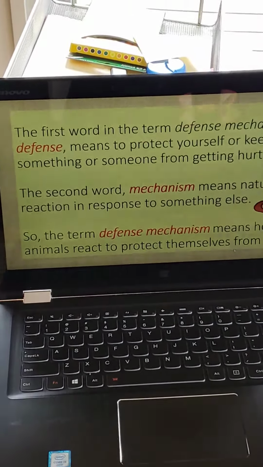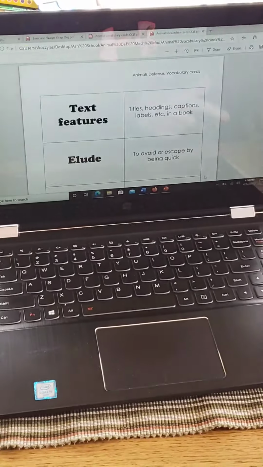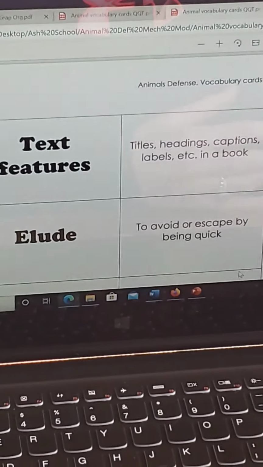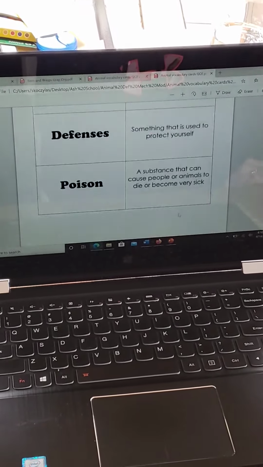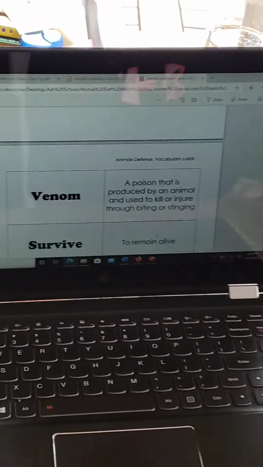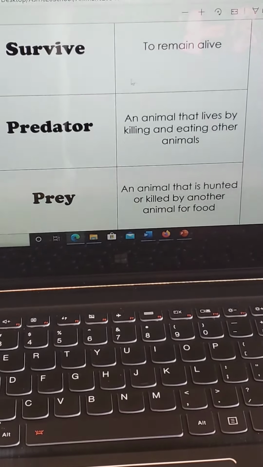All right, so let me just show you real quick what I have on my computer, what you're going to be seeing for your resources. So on the website, there's some vocab cards. You'll be using these all throughout this entire unit because I do understand the vocab is a little bit tricky. So there's just a bunch of words. If you don't have a printer, it's okay. You can just scan through, and if you're having trouble with the word, you can see what it means.